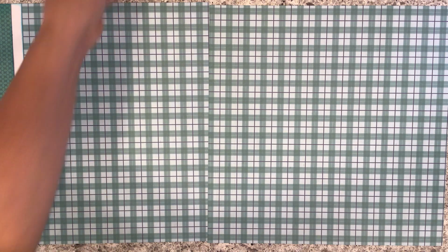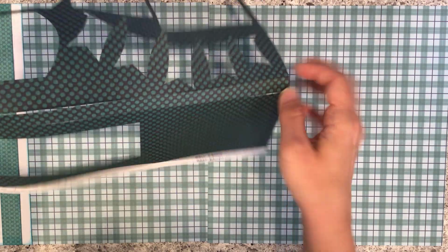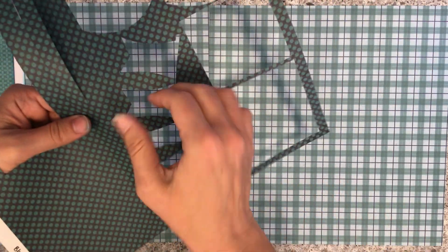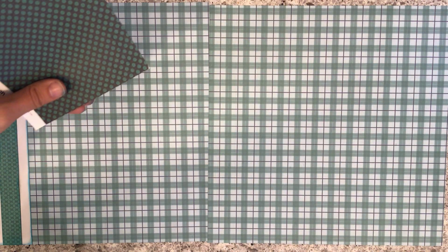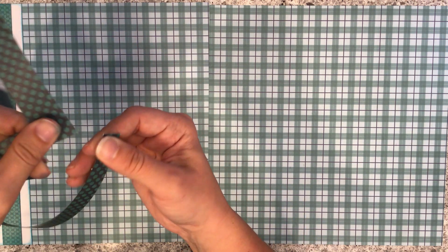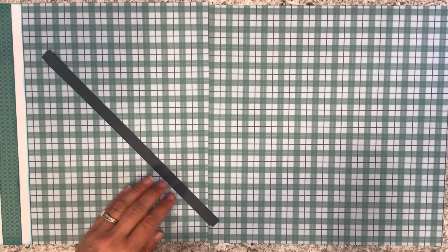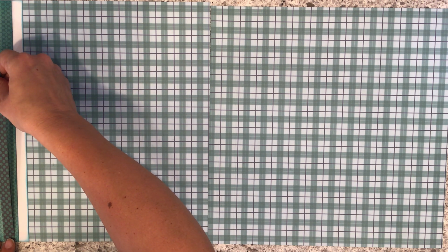And then the blue strip that goes on top of that, the blue strip with dots, is actually from your die cut sheet, and I left this piece in so that you could see that this is an actual piece that you use. It is this little strip right in the middle of the sheet, so this whole part can come off. You might want to trim it with some scissors. You have to put lots of notches in these because it's right in the middle and it holds the whole laser together. So this is actually a leftover piece, but that's a nice big piece that you could use for a photo backer or something on another kit or on another layout. Okay, so a little bit of adhesive, and then that goes right down the middle of that aqua piece.